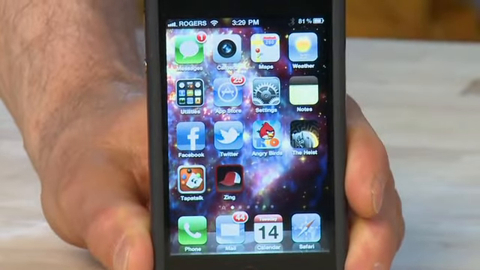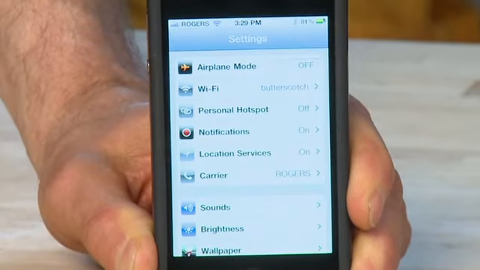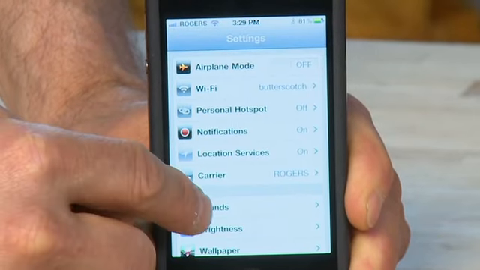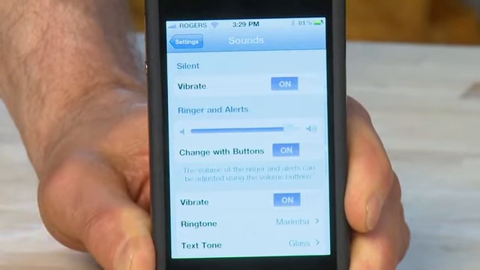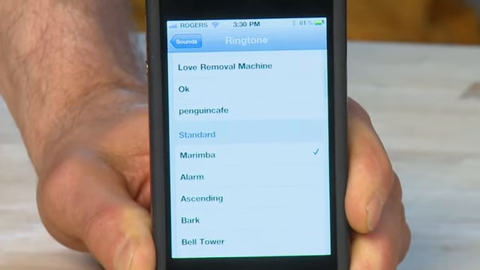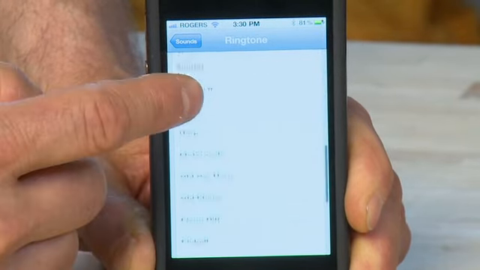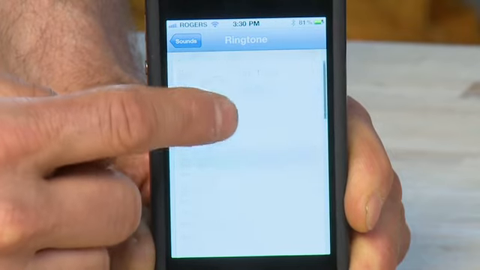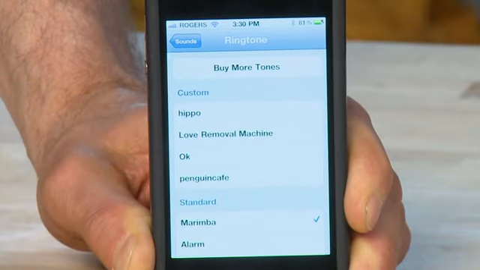So now, do you want to demonstrate what you've done? Yeah. So it took a few moments to sync, and this is one of the downsides. You've got to sync your ringtones over, and I had to back mine up first, so it took a bit of time. So what you're going to do is go over to Settings, go down till you get to Sounds, click on that, and you'll have your ringtones down below. Click on that. These are all your regular ringtones, but any ringtones that you've added will show up at the top under Custom.